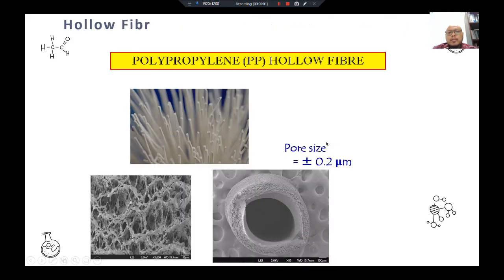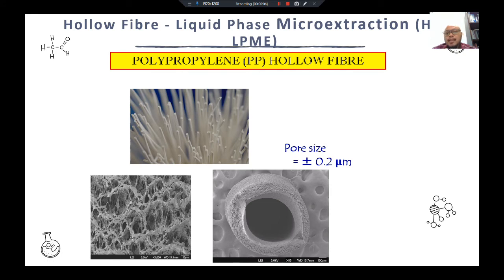Okay, now let's look at the second last, the liquid phase microextraction, which is the hollow fiber. Okay, the hollow fiber, we use the fiber, but inside of the fiber is hollow, maksudnya dalam tu je macam ada ruang kosong lah. So the hollow fiber is kind of like a filter, it separates the matrix interference from the sample matrix, dan kita akan letak dalam hollow fiber ni kita punya extractant solvent, yang bertindak sebagai acceptor phase.